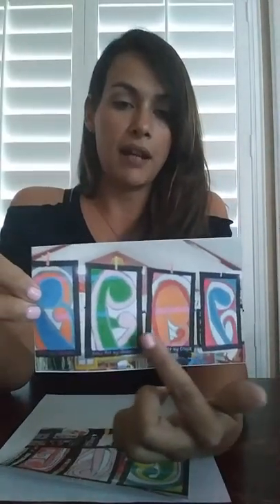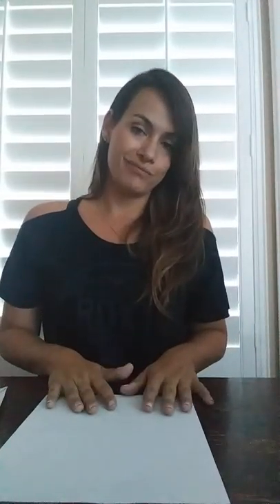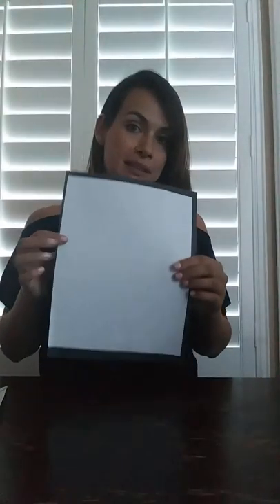I do have some examples of what they would look like once done — I got these off a website, I believe through Crayola. Here they have their three basic colors and the designs came out great. Here is another example of the designs they were able to do with the three colors. Once done, I would let the paint dry and then mount it on a black piece of paper.